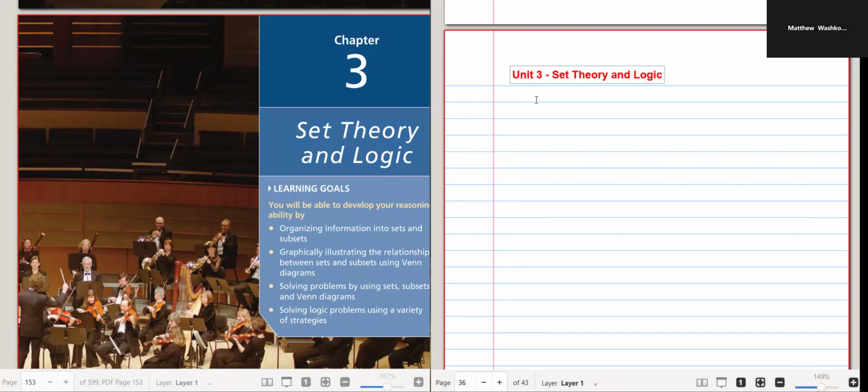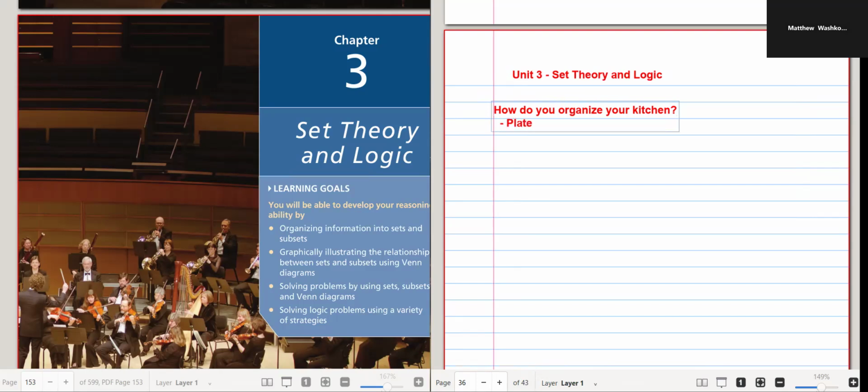But before I go into this, what is set theory? What is logic around this? I want you to think about this example here. You don't have to write this down. In fact, I wouldn't, or use a scrap piece of paper just so stuff is kept separate. How do you organize your kitchen? Really pause and think about that. How do you do it? I can tell you how I organize my kitchen.